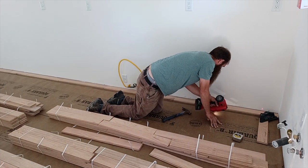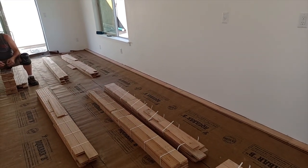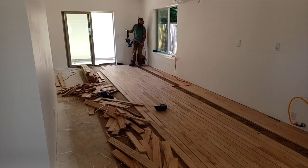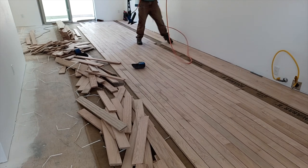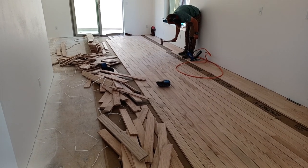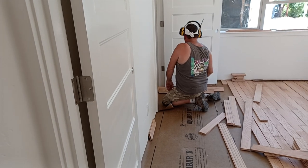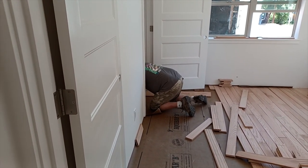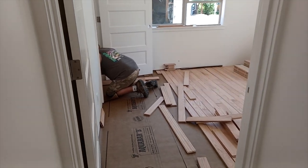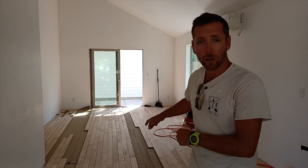Most of the nailing on a wood floor is done with a blind nail where we shoot through the tongue, but on the starter course we put a bunch of face nails in so as we slam the boards into place we don't throw our line off. Ryan is flying — everything is racked out ahead of him and all he has to do is set it and nail it. John is ahead of him racking out the back bedroom and closet. In 2004 he taught me how to install and finish real hardwood floors, so this is the first floor I've fully turned over — completely hands off — and there's nobody else I'd rather pay than my friends, true craftsmen who taught me how to lay floor two decades ago.